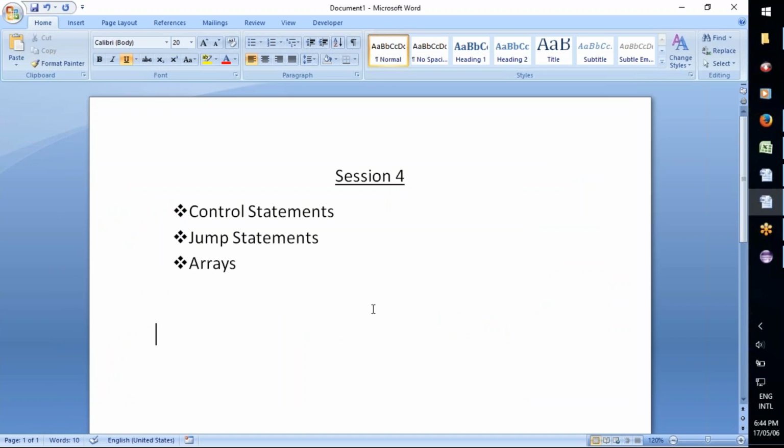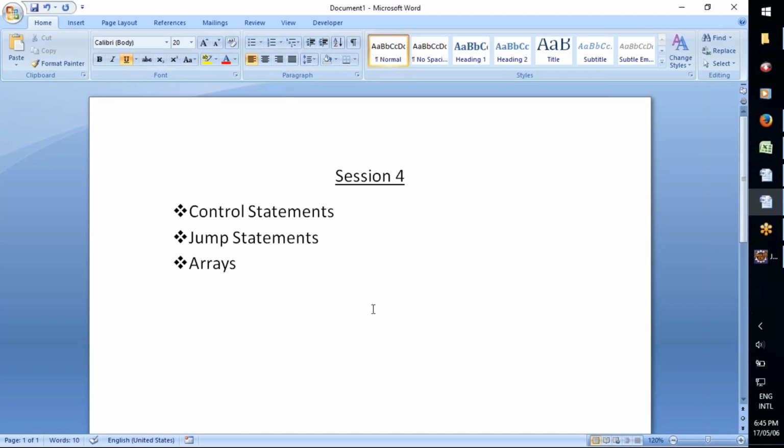Is a equal to a plus b a control statement? No, it is not a control statement. Why not? What will a control statement do? It controls the execution flow. Suppose you have 10 statements and the fifth statement is a control statement.